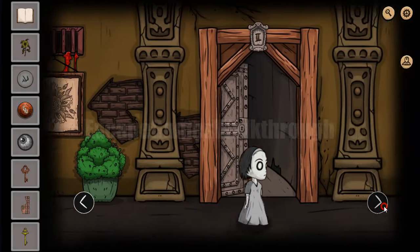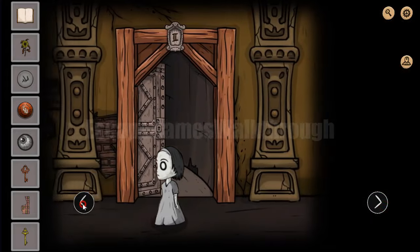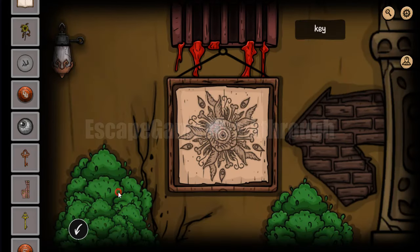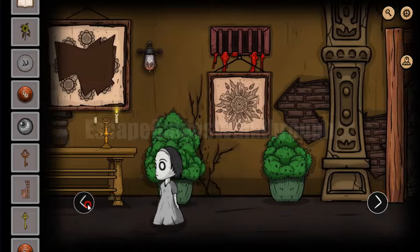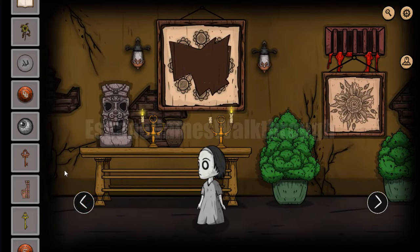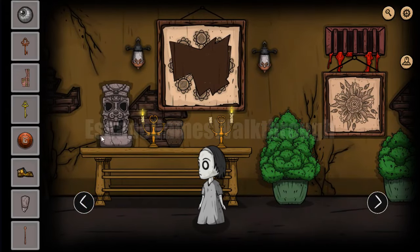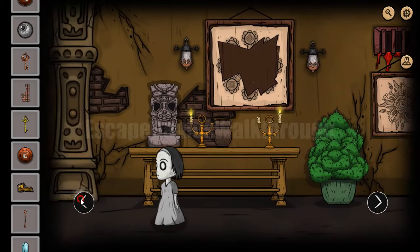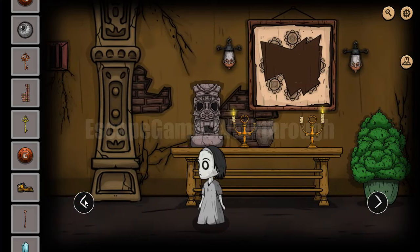So we came to another floor. Here's the dead end. Here we can see a key is hiding behind this flower. A page is needed. Also, we have a tooth, and this tooth is from that statue. So we can place it here to have a small inventory items.